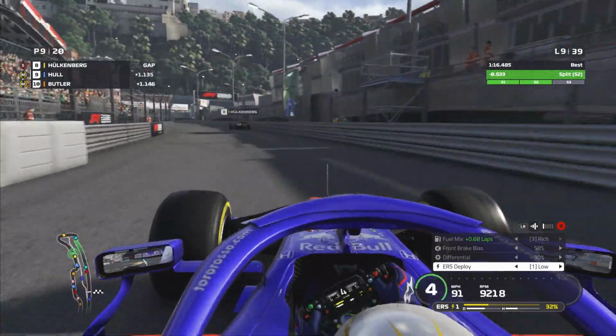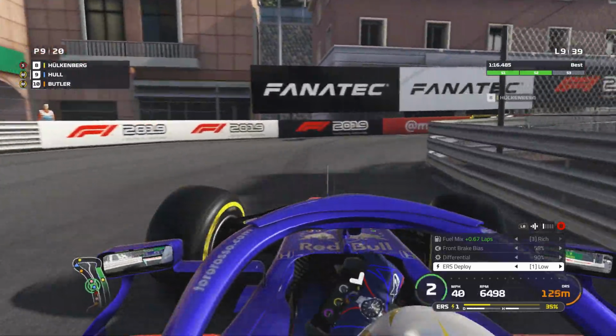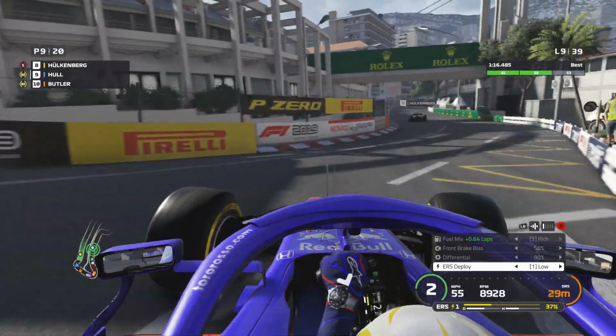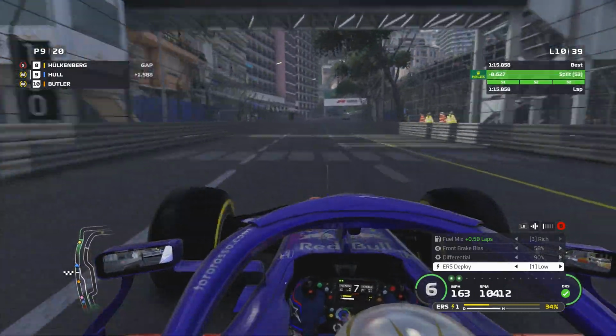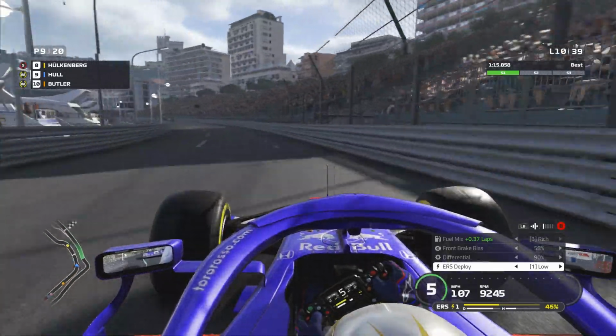I doubt, honestly, I'm going to keep in touch with Hulkenberg because he's now, of course, on the soft compound tyre. So it's about building that gap to the cars behind me as I'm very tight through La Rascasse, nearly rotating the car, actually. I had to come off the steering. So DRS is open. We're going to come across the line to set a new personal best of a 1:15.8, and we just need to build the gap behind and just keep pushing.